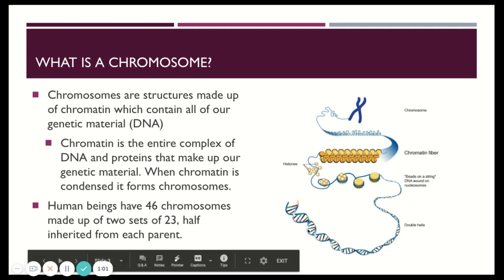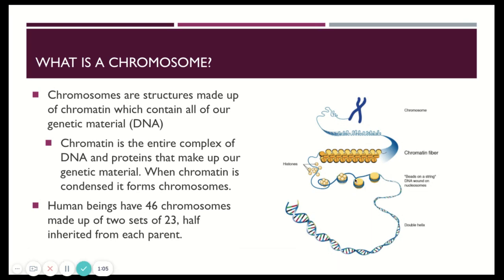So as you see here on the right, we have our double helix. That double helix DNA is wound around the nucleosomes, which are made up of histones. And as they compile together, they form into a chromatin fiber, all those little squiggly fibers that you see under the microscope when you look at a cell when it's not dividing. That is our chromatin. When a cell is required to divide, that chromatin condenses into chromosomes, the structure you see up here at the top.